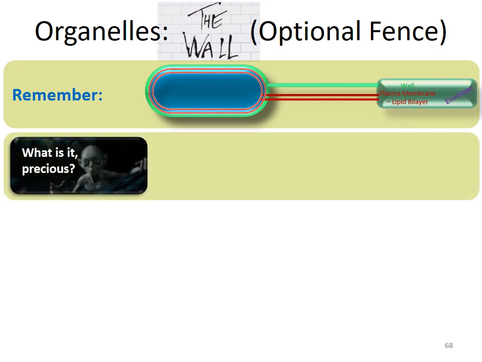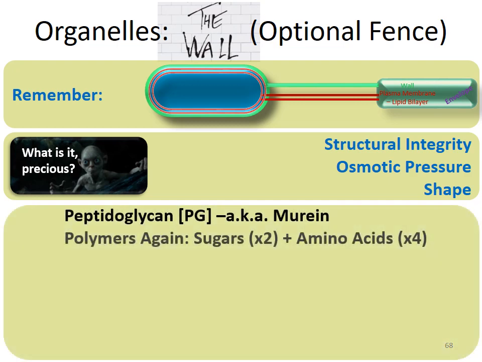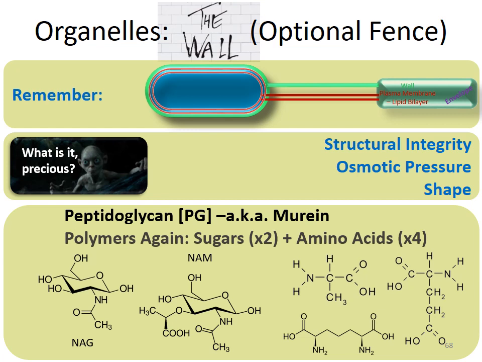But more or less, it's a layer of material that is designed to hold the shape, to also control how much water can go in and out, and give it shape altogether. But to remind you, it's made up typically of carbohydrates and protein. This term peptidoglycan can also be called murein in case you see certain books. And it's a combination of sugars and protein. On the lower left-hand side, we have a couple of examples of the two sugars that it's composed of. You'll hear them called NAG and NAM most of the time.